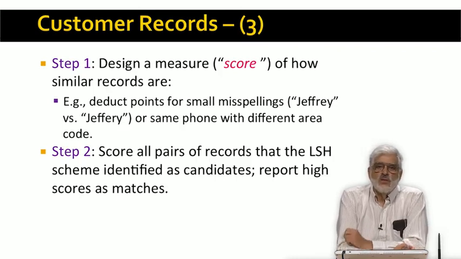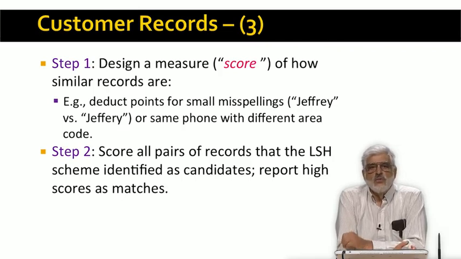One of the subtle points is how we set the threshold without knowing ground truth, that is, which pairs of records really were created for the same individuals. Notice that this is not a job you can do with machine learning because there's no training set available, and we'll talk about how we did this soon.